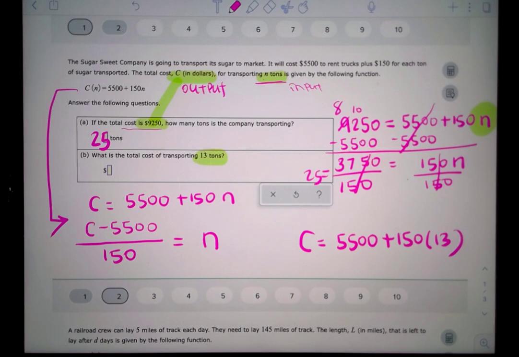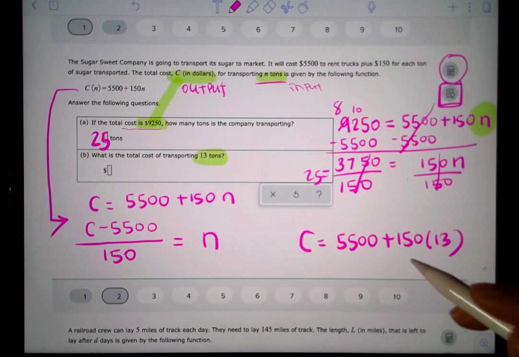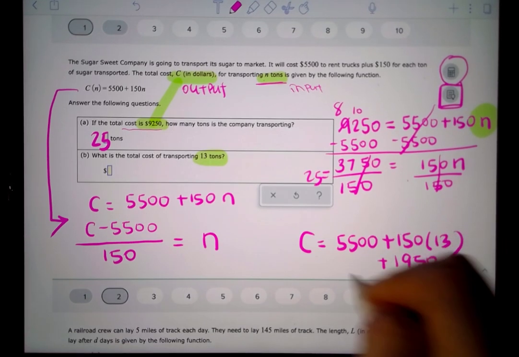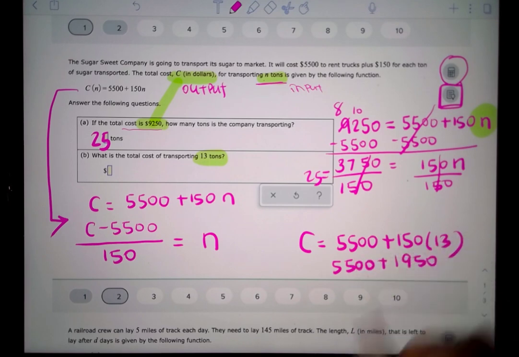Let's calculate that number. You see this calculator button over here? That means you can use a calculator. And you know what this one is? That is Example. You can access the example, and if you forget during the quiz, you can click this, then you will see a similar problem and get some hints from it. By the way, I'm going to calculate this one. 150 times 13 is 1,950, and you need to add 5,500.